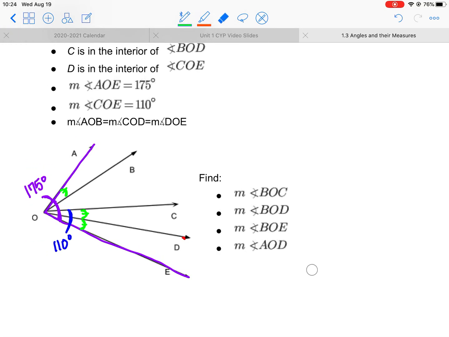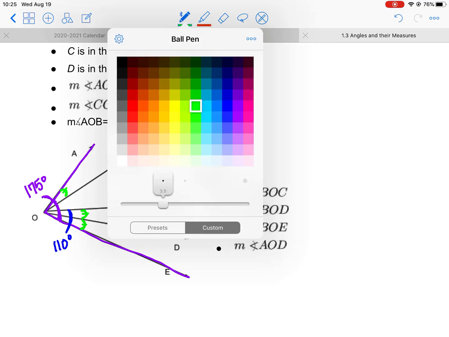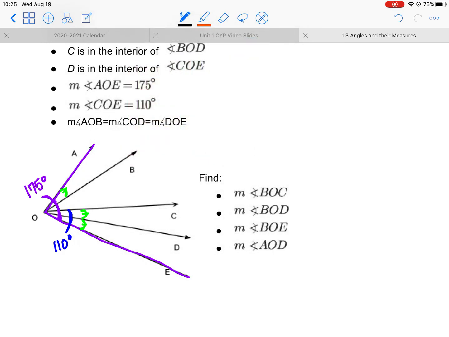So now that we have this information, and it doesn't seem like a lot, but it actually is enough to figure out what each of these measures are. So instead of trying to work through this list, it might be helpful for us to look at what we have and look at what we can figure out. So if I have something where I have so much information that I need to find somewhere to start, sometimes what I like to do is to put in a variable.